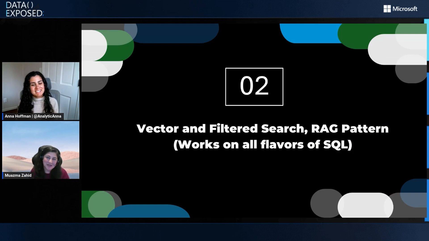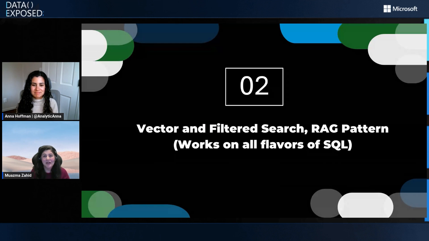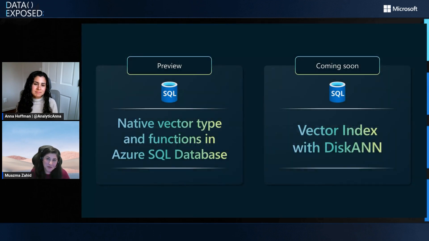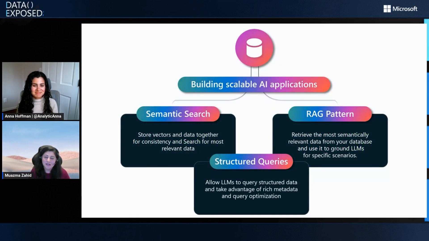Second, this is the latest and greatest feature announced at Microsoft Ignite and past Summit. We now have native vector support in Azure SQL, also in private preview in MI, and it's also coming to SQL Server 2025. It extends to cloud, to Fabric — SQL DB in Fabric also supports that vector capability. Public preview of the native vector type is available, and coming soon is the disk-based index for vectors. As a developer or data enthusiast building applications, you can build operational RAG patterns — going beyond chatting with your data to doing semantic search, structured queries, natural language to SQL, and full RAG patterns built into SQL.